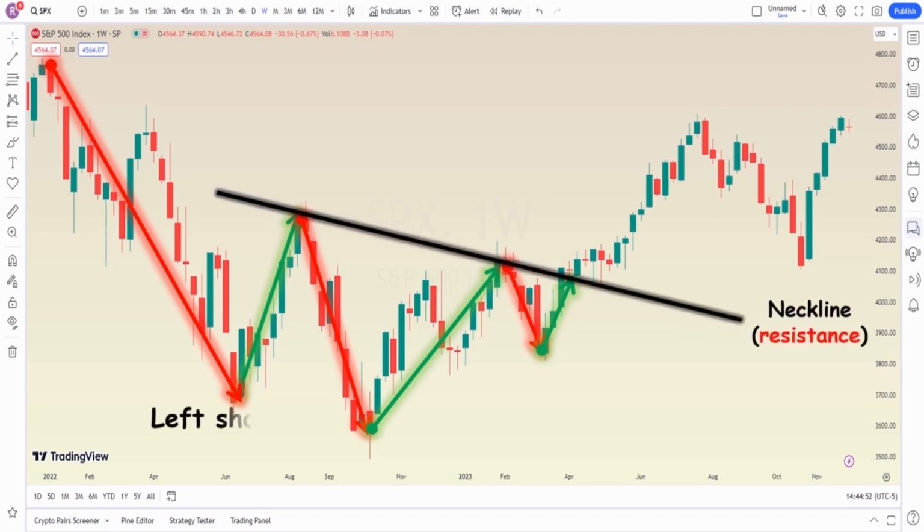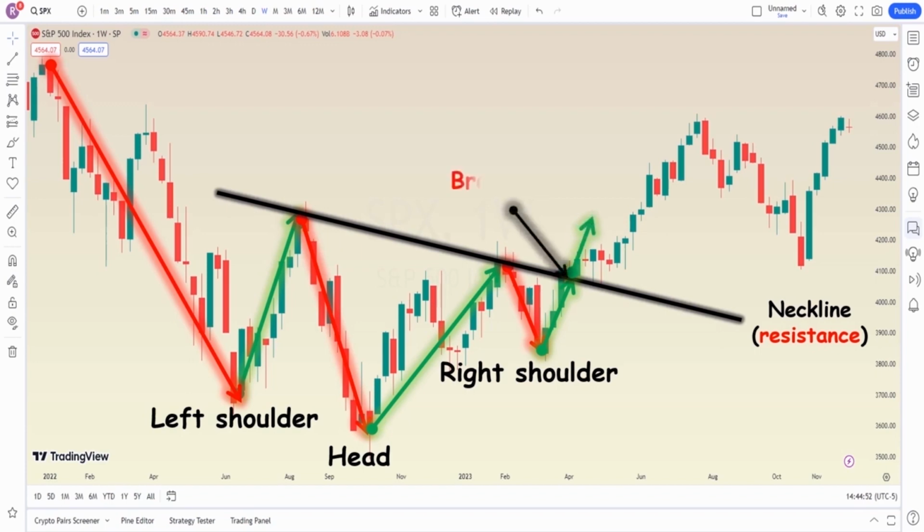It's the opposite of the head and shoulders setup, which appears at the end of an uptrend and signals a coming price decline. Similar to the head and shoulders formation, the inverse consists of 2 shoulders and a head, but they are reversed. It's vital to remember that the inverse head and shoulders pattern can't appear in an uptrend, and the head and shoulders formation can't exist in a downtrend.